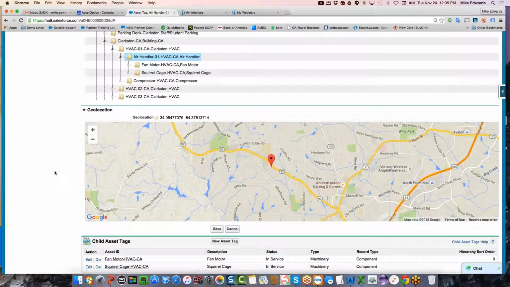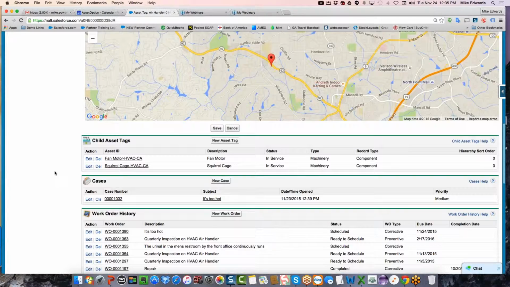So if you are on site and you have a mobile asset that you move around, you can merely say update the location from the mobile device and it will grab the geo coordinates off of your smartphone and then update that asset record. The same holds true for work orders, and that's how we support our geofencing process on work orders.